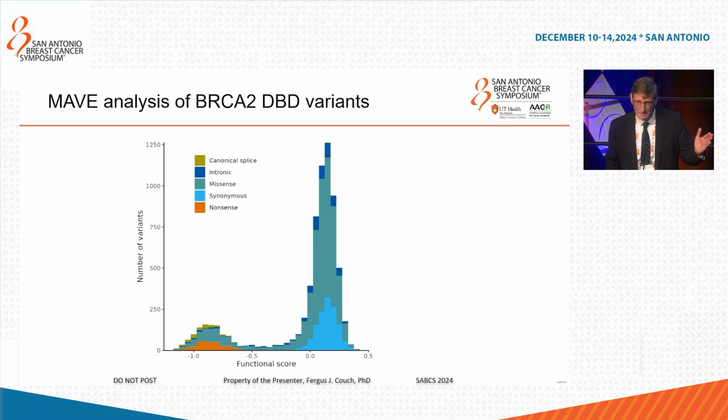The x-axis is a computed functional score, which is essentially the log of the day 14 number of copies of your variant divided by the day 5 number of copies of your variant. It's a very simple ratio. But you can see there's a very nice separation of these types of variants. The green color are all the other variants, all the missenses that remain VUS, if you want to think of them as VUS. These are all sitting there, and they're nicely distributed too. And so you can see many of the green ones are sitting on top of those orange protein truncating variants, suggesting that these are nasty mutations that are potentially pathogenic.